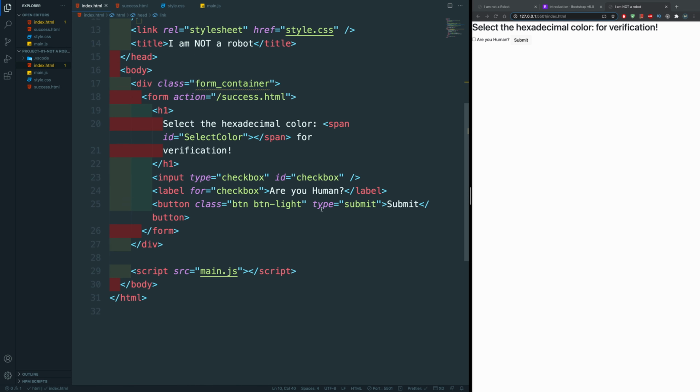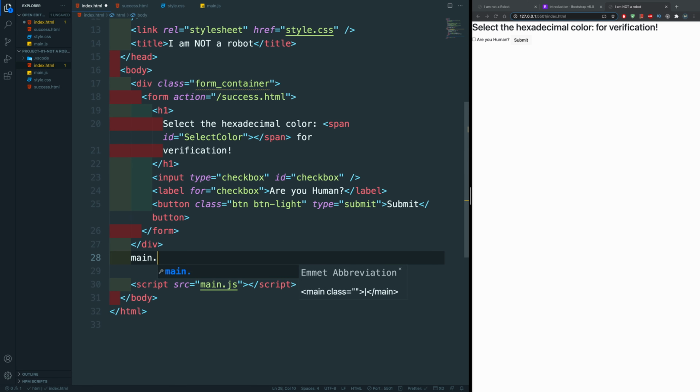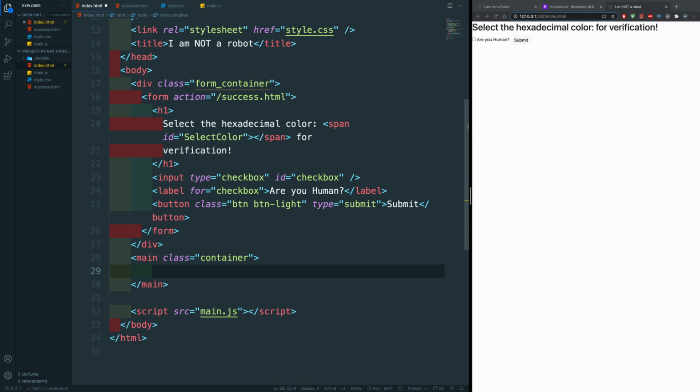So let's go back to our HTML, and after our div with the form container, we're going to create another container. Let's create now a main tag, and give this a class of container. Within this, I'm going to create 9 divs with the class of element, and I'm going to multiply this by 9.